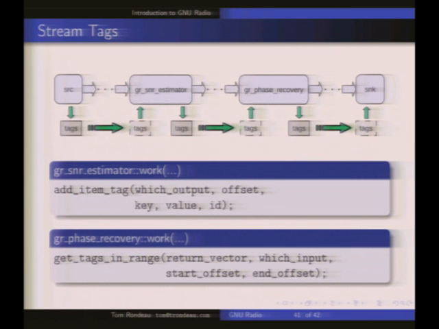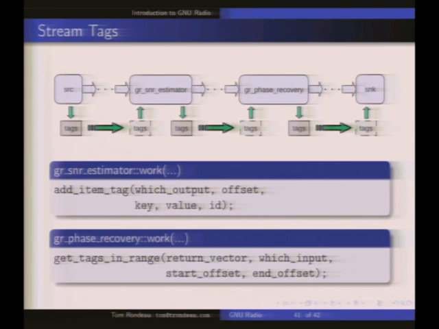The other way is this concept of stream tags. This is an underlying data layer. As opposed to data moving from block to block, we also have a control plane of tags. And tags are just a message. It's called a polymorphic type, if you want to get into the details. It's essentially a dictionary of items that could be anything from metadata to actual data to just logic and control information. So this block is going to come along and insert tags into the stream and pass them down. The next block is going to be able to read the tags, and it's going to be able to introduce more tags and keep going down.